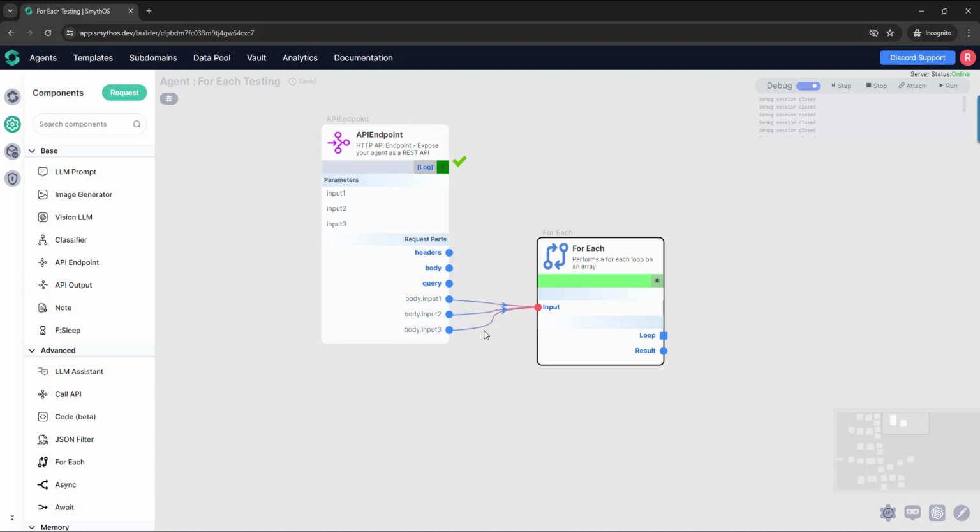So that's one trick that you can use to deliver an array to the for each component, to be sure that an array is what the for each is going to receive, and you have a limited amount of data that you want to deliver to this for each component. You just bind each of these data to the default input of the for each component, and an array is going to be built.